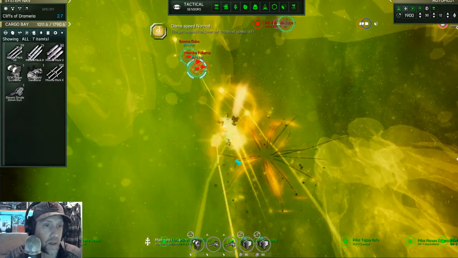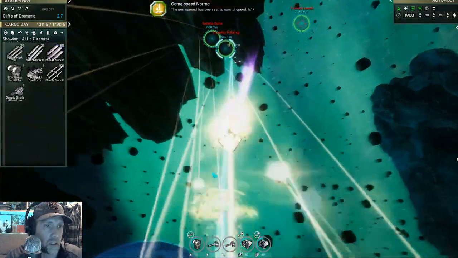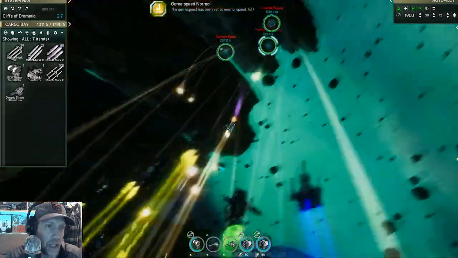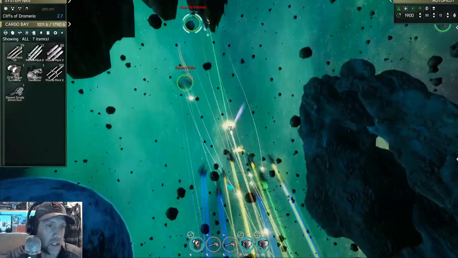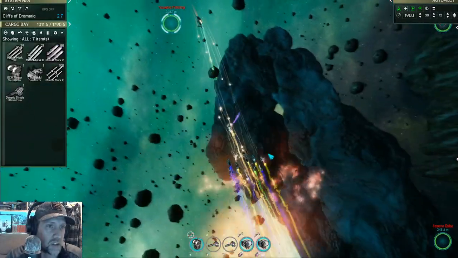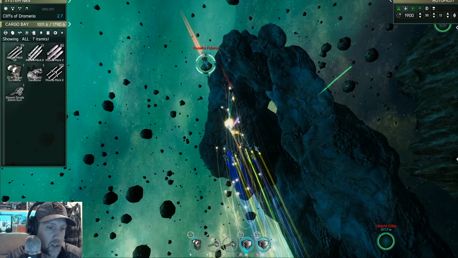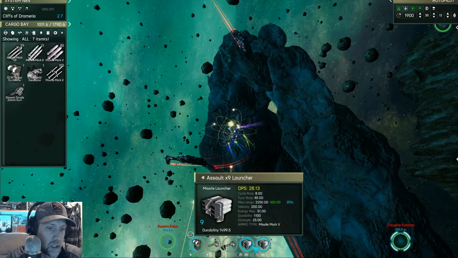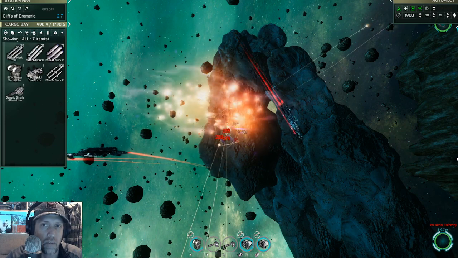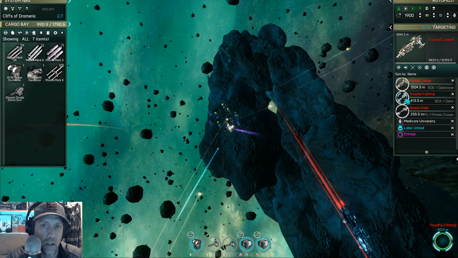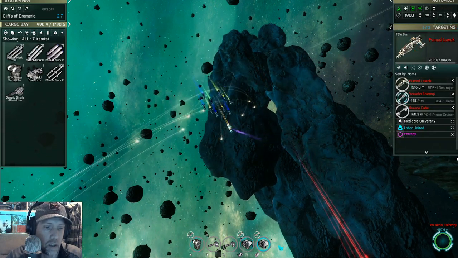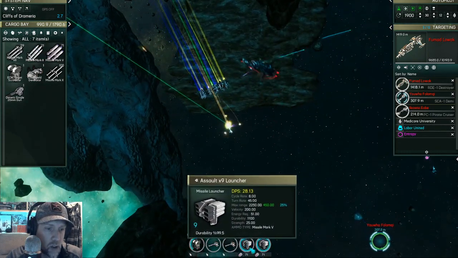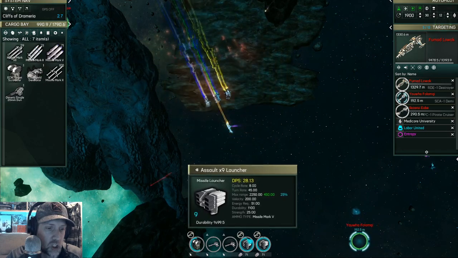So let's go ahead and turn this back on. We can watch how this works. So the missiles are behaving a lot better, the way that they're flying. Yeah, it's a little bit hairy watching all. So you can see how the missiles are flying off. But as the missiles are launched, as soon as they spin around and I get a target here, I don't even have anybody targeted, do I? Let's get that guy. All right, so you'll see all the missiles have to fire before it will recharge.